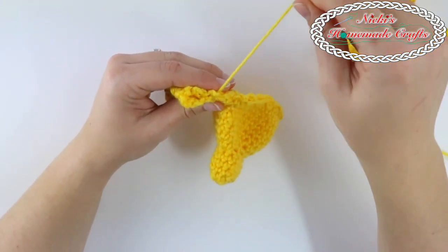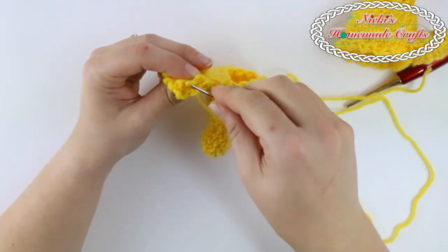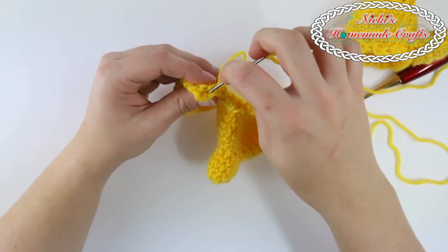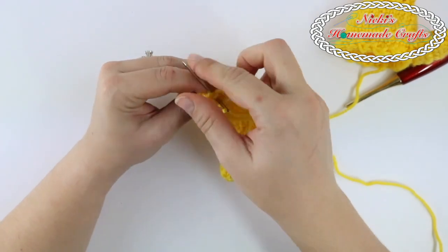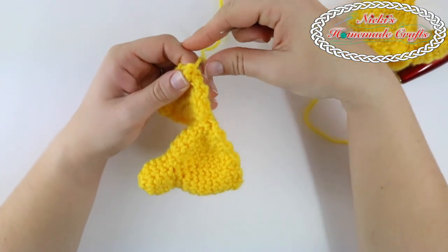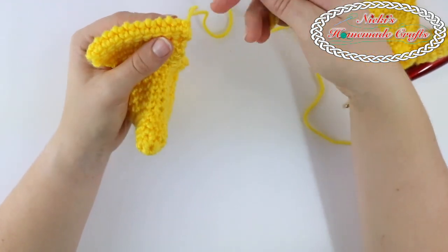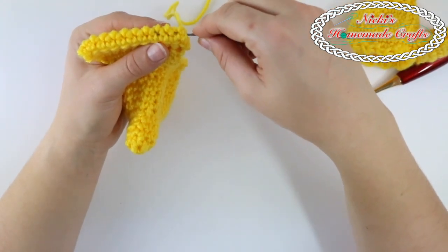Doesn't matter how many you do. And then when you pull it in the end, the yarn disappears. So if you would use a different yarn color, you would actually not see what you did if you did it properly. So obviously I use this color because I don't want to even have the chance of seeing it. And I also have it here. So now I'm just going to weave it through.